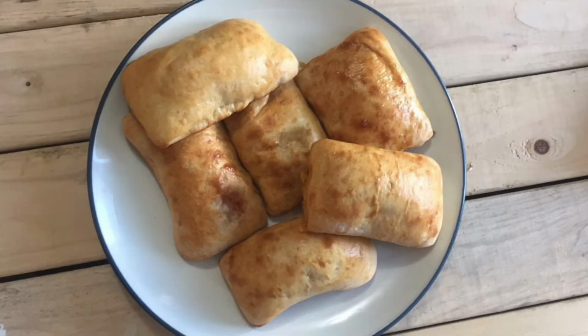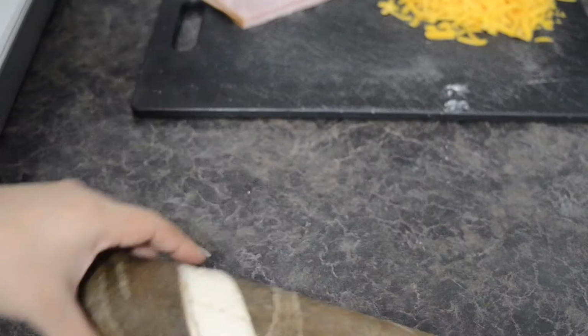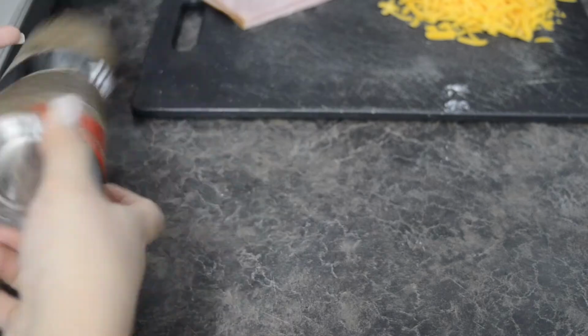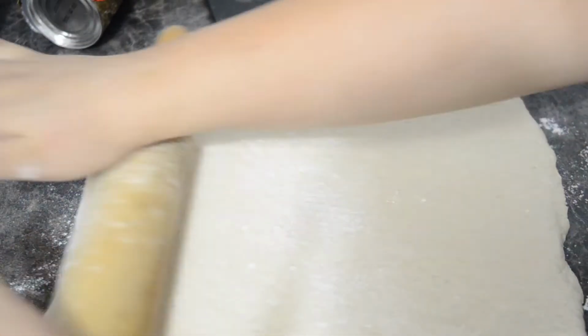Lastly, we have ham and cheese pockets. For this, you will only need pizza crust, ham, and cheddar cheese. I rolled out the pizza crust just a little bit so it wouldn't be so thick. Make sure you dust enough flour on your countertop because this dough is really sticky.